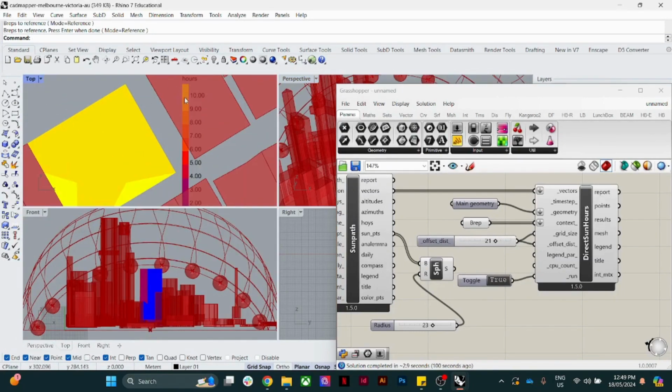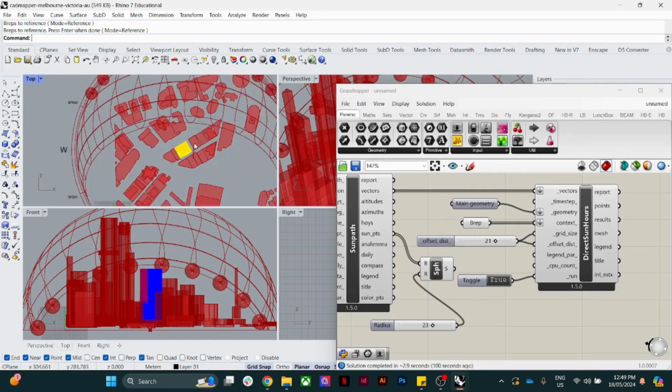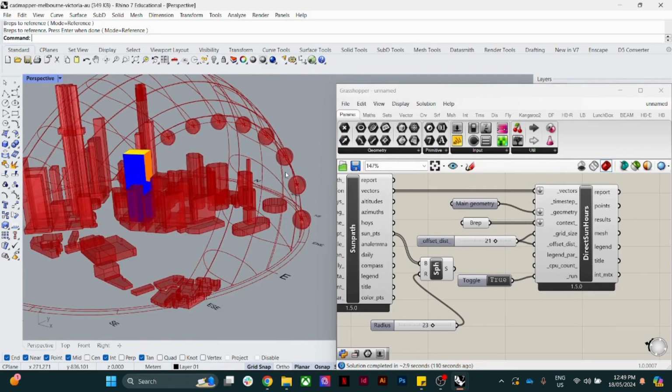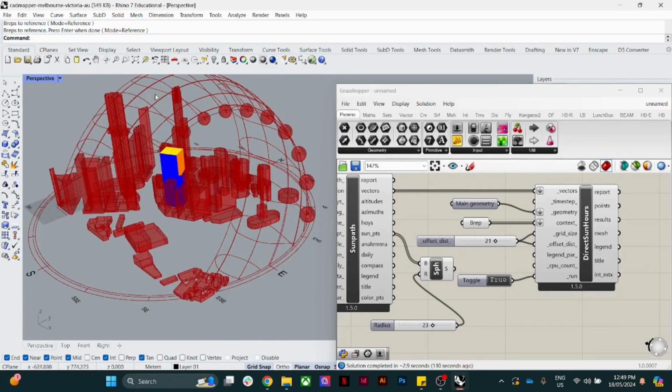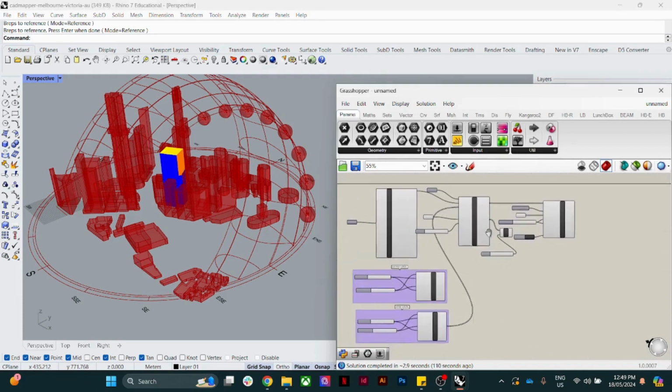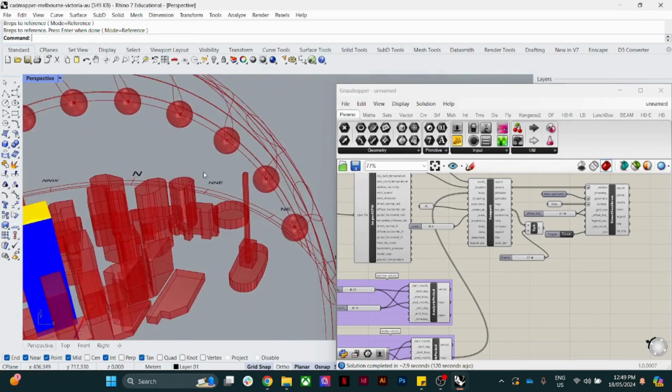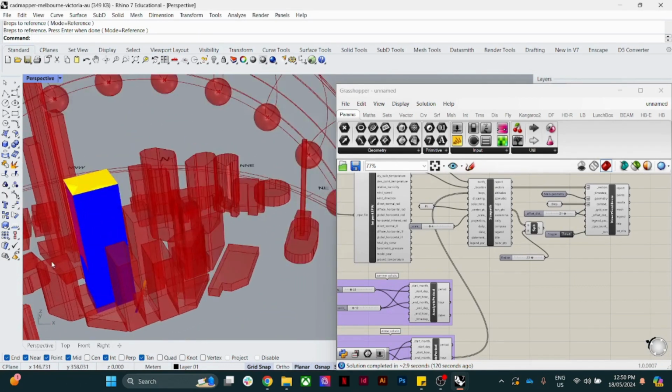Yep, so this has changed to 10 hours, which makes sense since the sun is now at the back of the building, so it's not receiving as much as it was during summer, which was right on top. And this is how you do the summer and winter sun path and direct sun hours on a specific geometry.